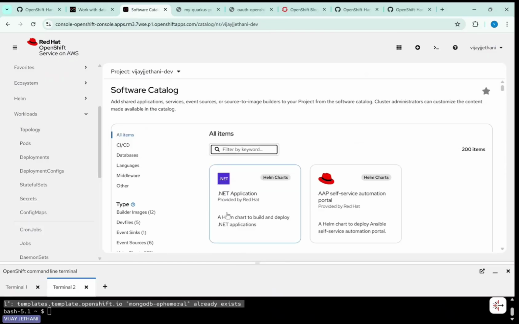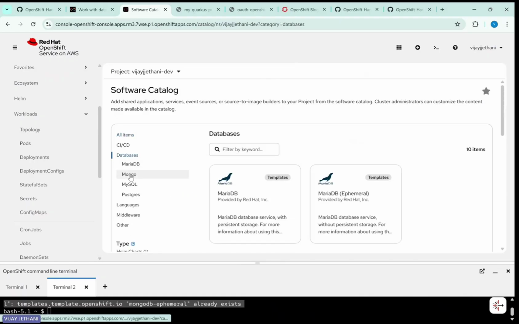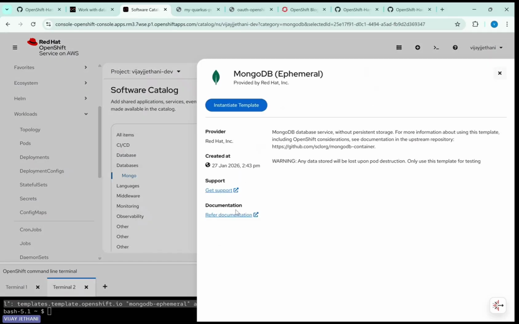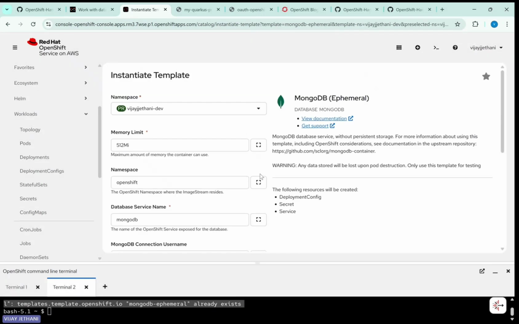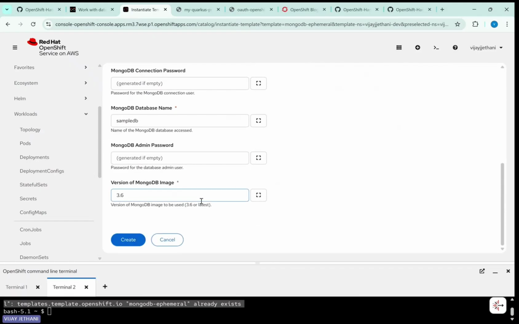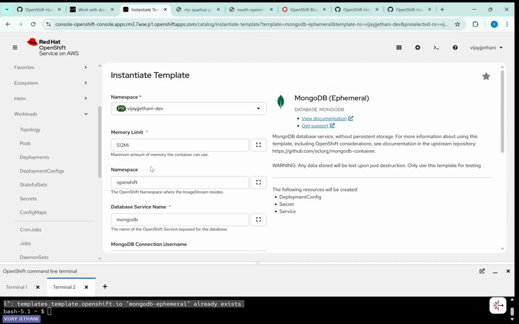If you do this on your side at first, you will not have any template, so you will not get this error. But when you click on database, you will not find any Mongo template here in the Developer Sandbox. Once you go through, this is the template I was talking about, for which I have just run the command. It is already available to me for deployment. Now you can directly instantiate this template through the GUI and have the namespaces and everything populated, or go through the CLI. I find the CLI fast, that is the reason I normally go through the CLI.